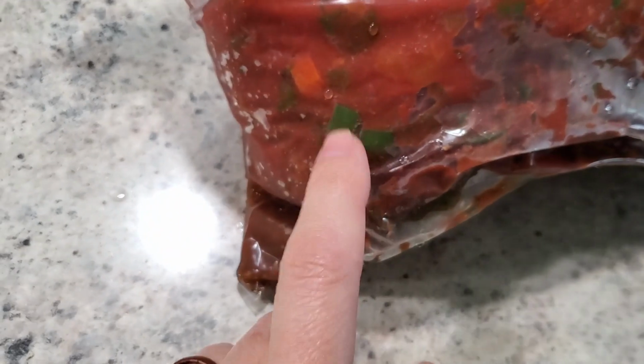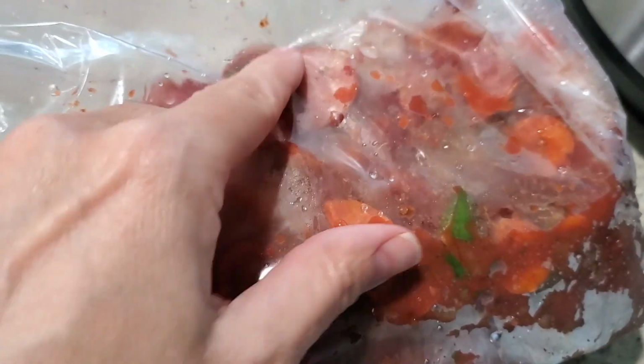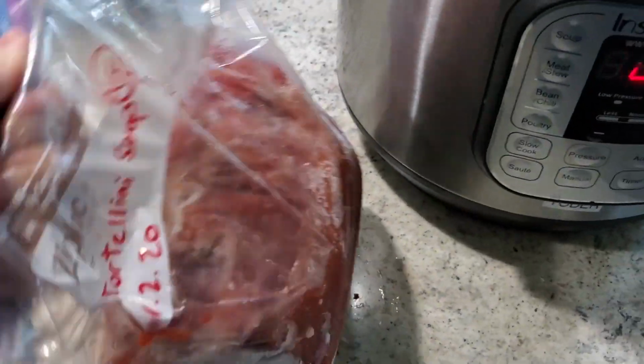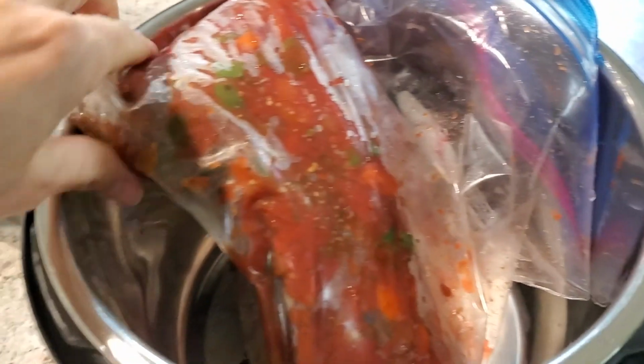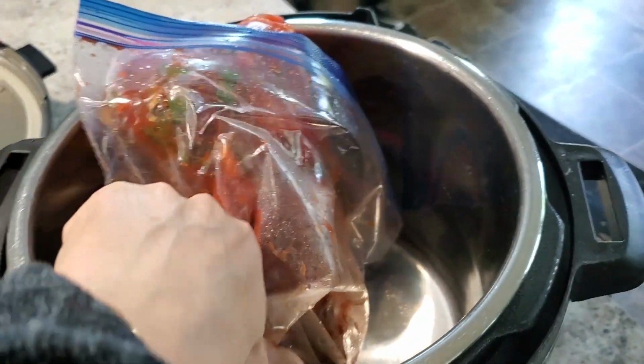So it has tortellini noodles that are frozen that I'm going to add here in a minute, but we did cut up carrots and peppers and I believe onions, and then we had some sausage that was diced up and some canned tomatoes. So I ran it under hot water for a minute, so it's just slightly thawed, and I'm going to throw it in here. The Citrus Pear is pretty cool because you just go to a place and assemble all your freezer meals, but you don't really get to choose what they are.